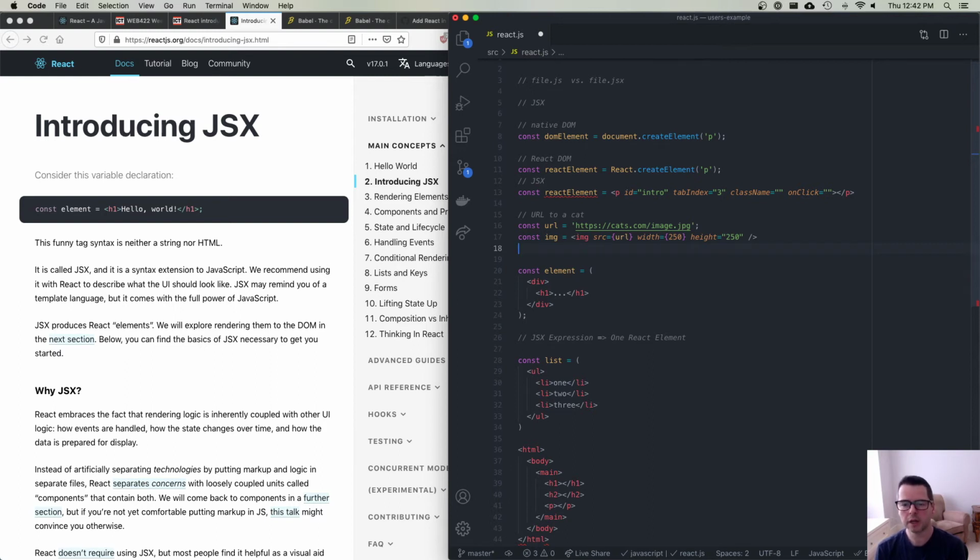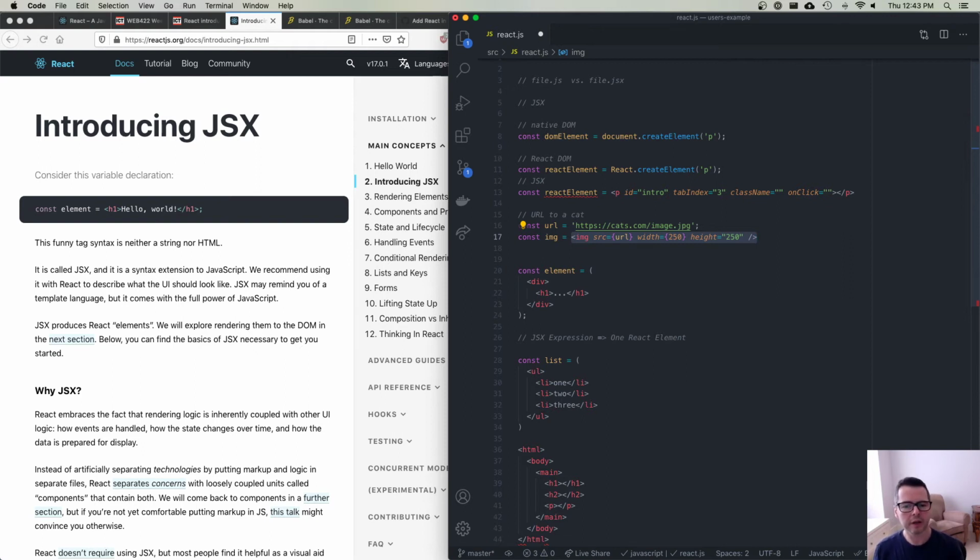You create them, and what React does is it makes it very cheap to create or recreate these things. So whenever anything changes, for example if this URL were to change, React is going to render and create a brand new React element and put that React element into the virtual DOM.